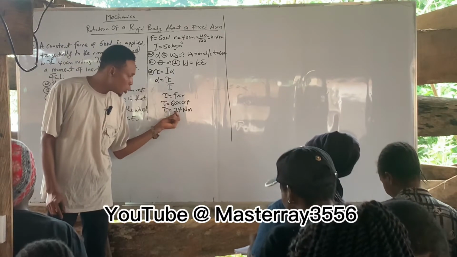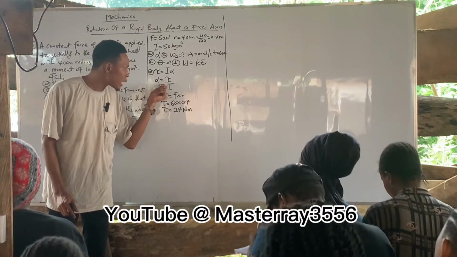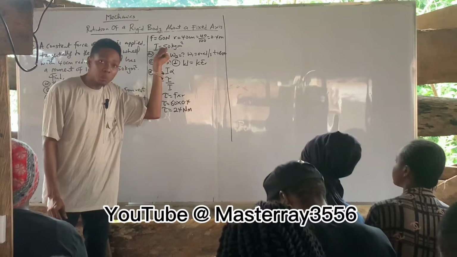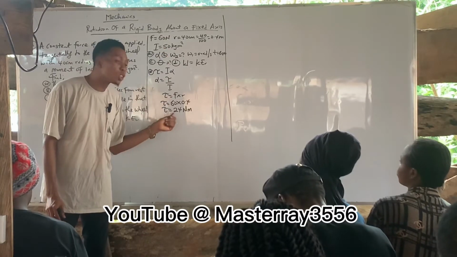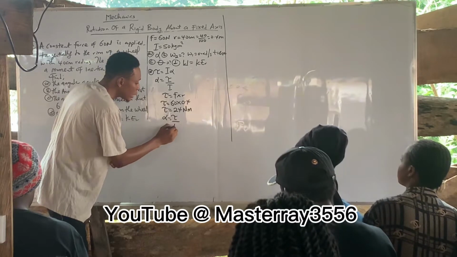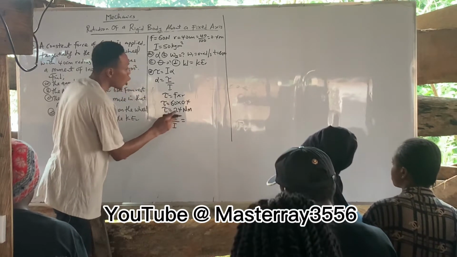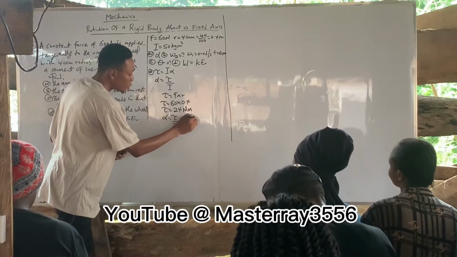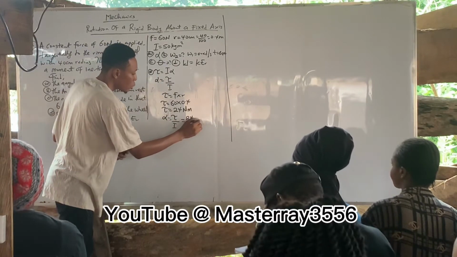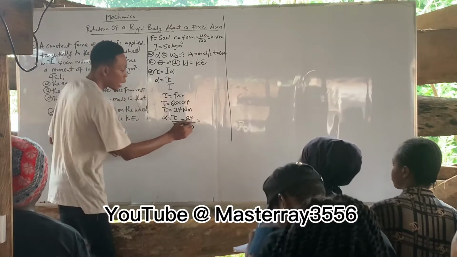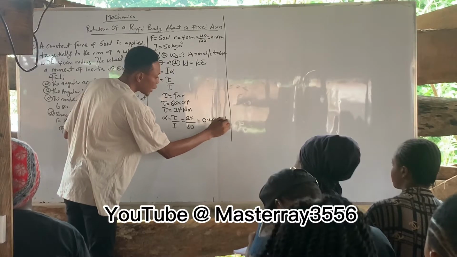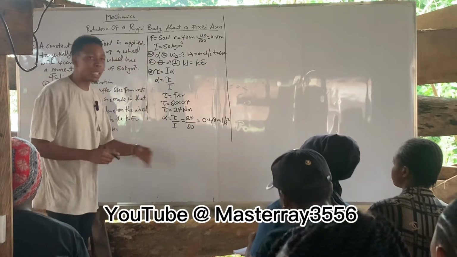So now that you've gotten your torque, hope this part is clear. We can now substitute this torque into this formula to get our what? Alpha. Because we have our I, which is moment of inertia. Now we have our torque. So from here, alpha is equal to torque over inertia. So what's torque? 24. That's 24 over 50. So what do we have? Divide. 0.48 rad per second square. All this part is clear.